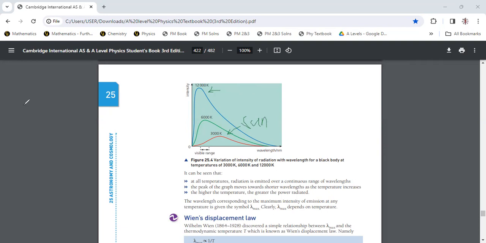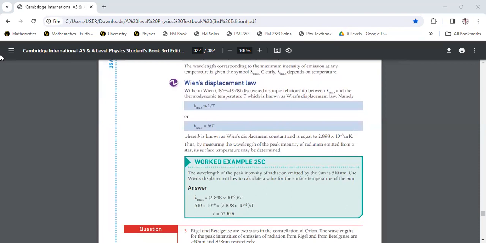This is actually a fun fact, as when I was younger, I thought that red stars emitted more heat than blue stars, but apparently that wasn't so. There's a relationship to be followed, which goes lambda max equals b over T. Normally in the exam, you're not required to memorize Wien's displacement constant, but it would help to know that the value is 2.898 times 10 to the power negative 3 meter Kelvin.